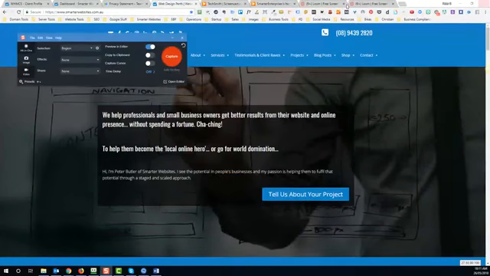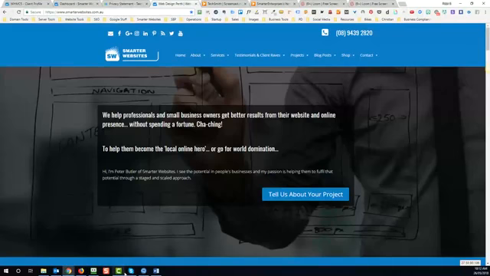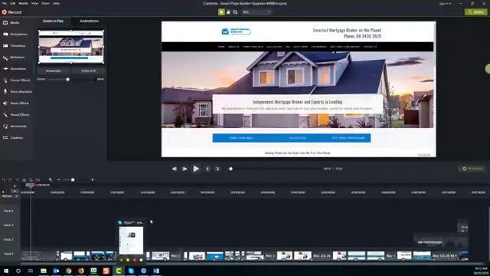So I'll just close that down now, close down the little capture bar. The next tool is Camtasia. Some people may be aware of this. It's a video editing software. Now this is particularly useful when you want to do tutorials, online tutorials, any video editing. I'm not going to go through all of the different elements of it.